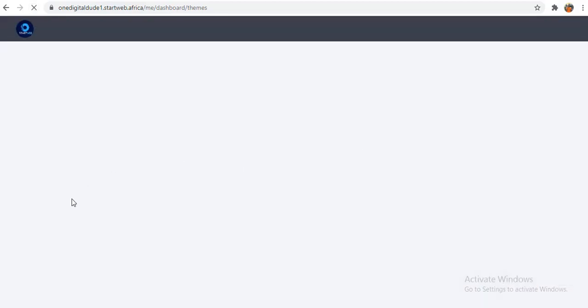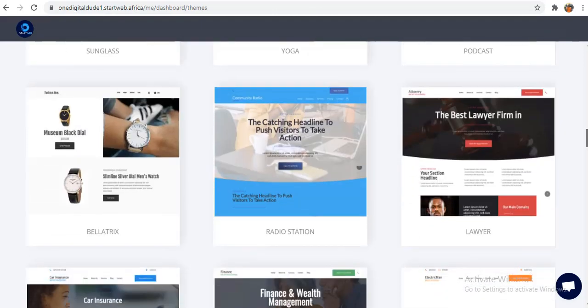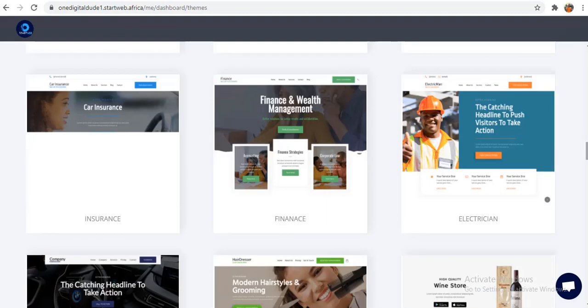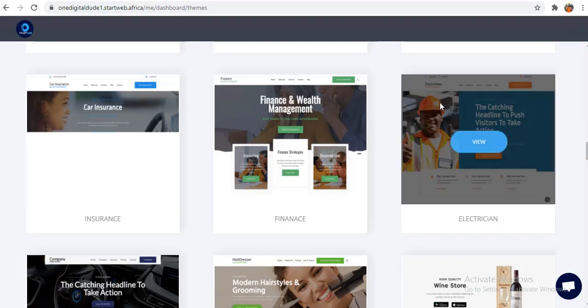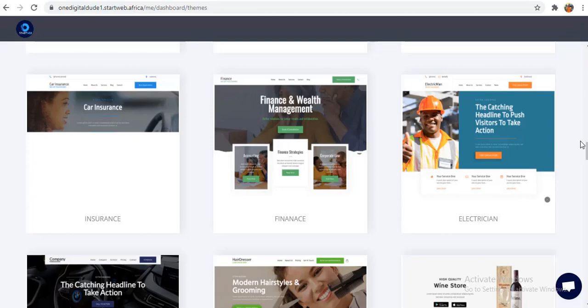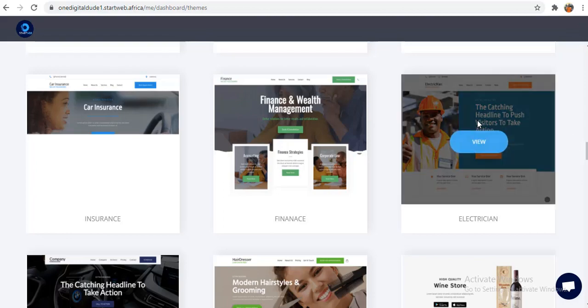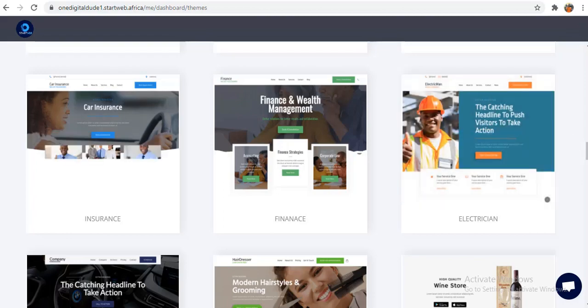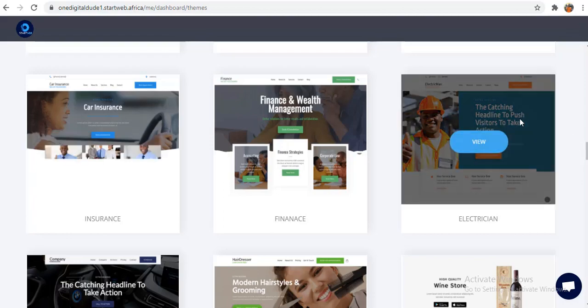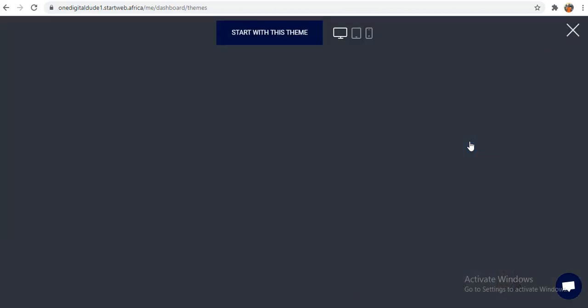Oh, finally I can now view the themes. So let's say you need a website for a business that is into electrical works and stuff like that, so this will be great. I particularly like the color, and so I'm going to view this.